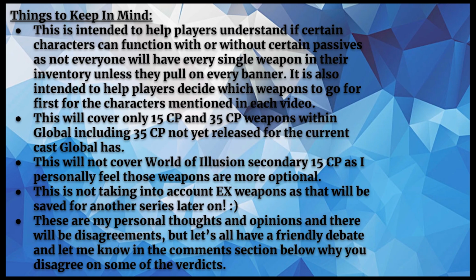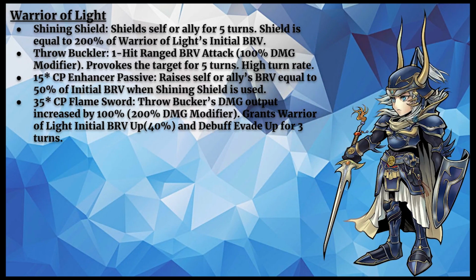So let's go ahead and start off first with our first character, which is none other than Warrior of Light. Warrior of Light has 2 abilities, Shining Shield. This grants a shield to either himself or an ally for 5 turns. The shield is equal to 200% of Warrior of Light's initial Brave. His second ability is Throw Buckler. This is a one-hit range Brave attack with a damage modifier of 100%. It also provokes the target for 5 turns, and it has a high turn rate.